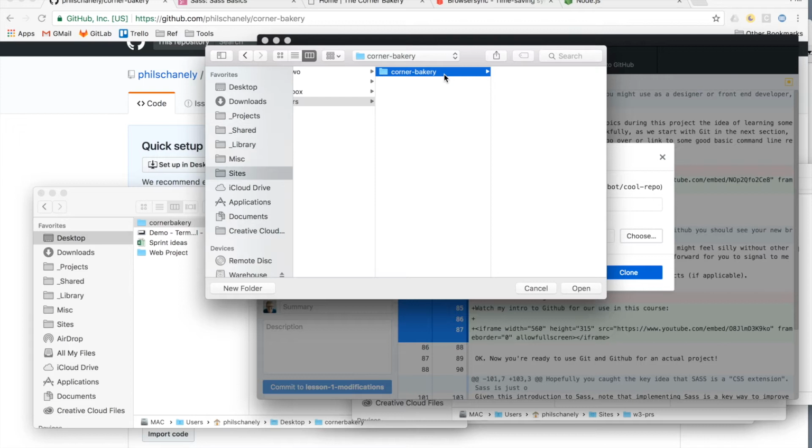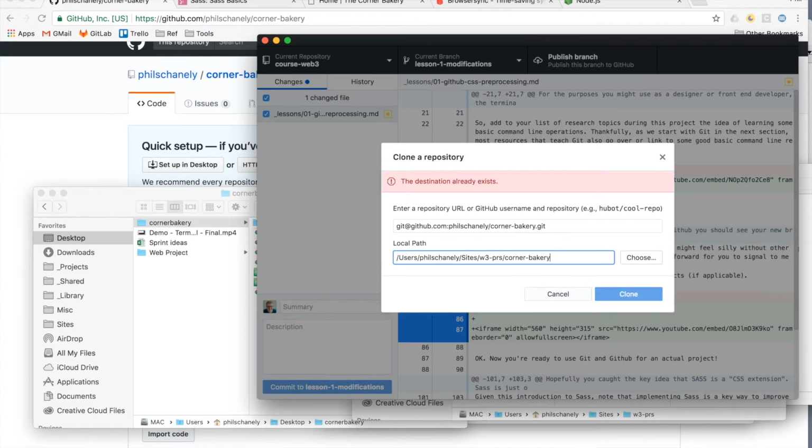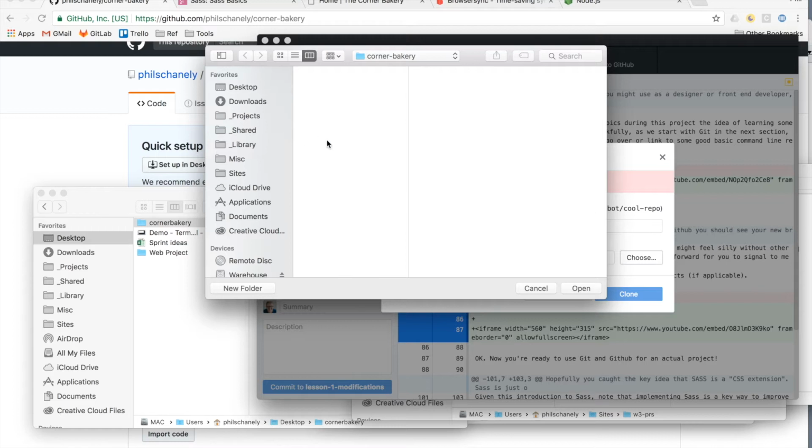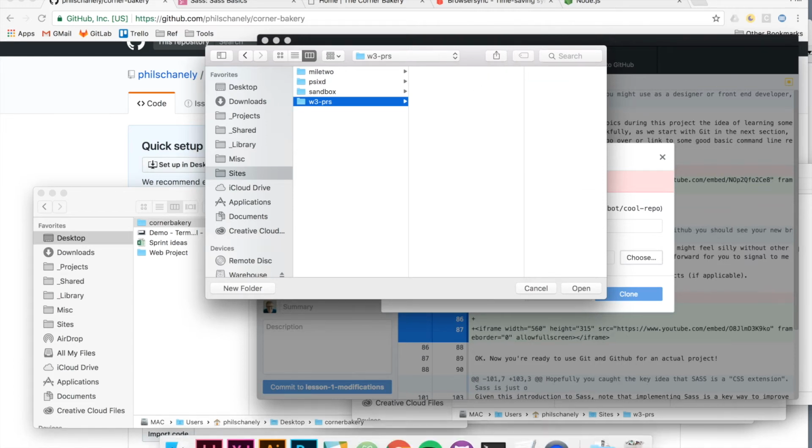Okay, so this matches my repo, and it's going to contain my site files eventually. So here we go, open, and now I'm just double checking. No, we actually want it to go right into, oh boy, I see what it wants. It wants me to just identify the parent folder, so scratch that. Moving back to here, we're just going to go sites, and into the parent folder, I'm going to delete this guy, empty my trash, sorry about that.